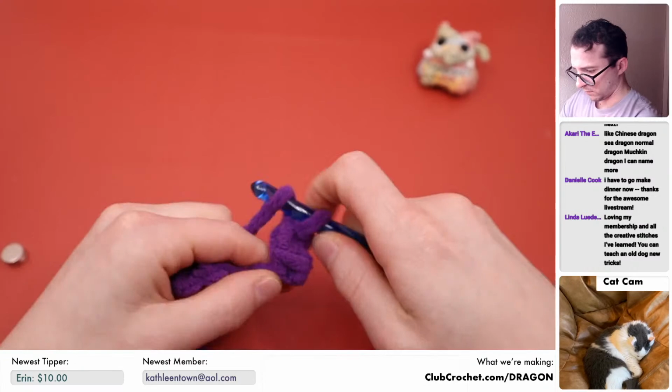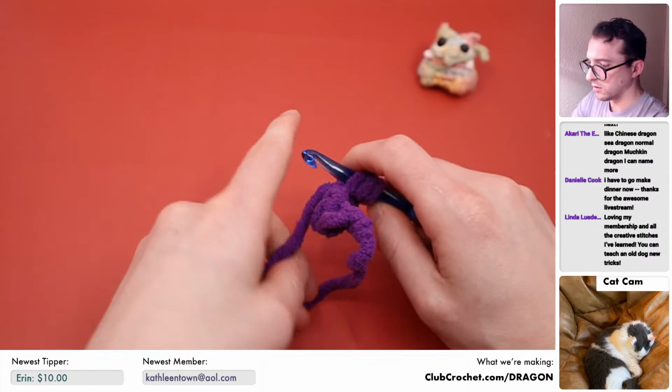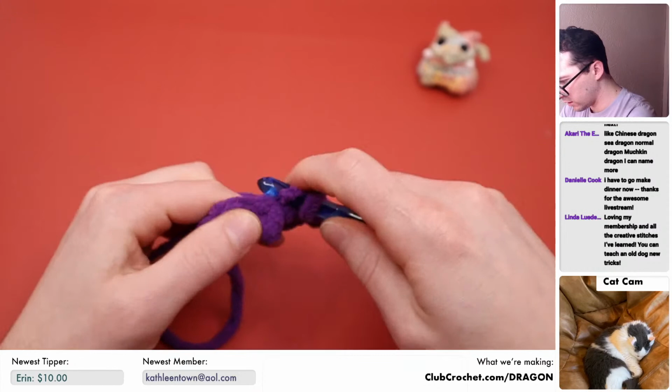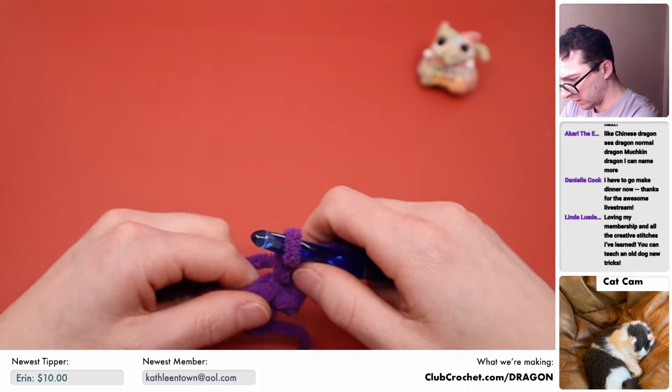Luckily, since this pattern is so fresh, I think I can just do it without even looking at the pattern now. At the very least, I can do that for the wings. I might need to use a tighter or smaller crochet hook, though, because it's looking pretty loosey-goosey. Well, it might not be that bad, actually.